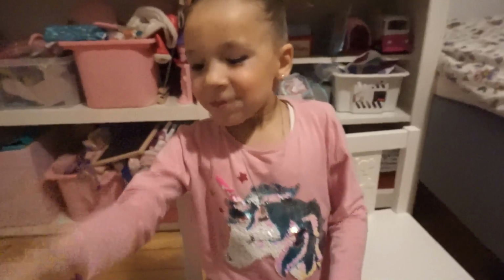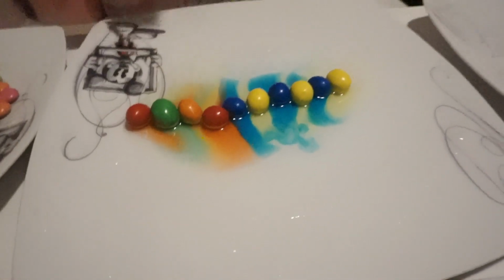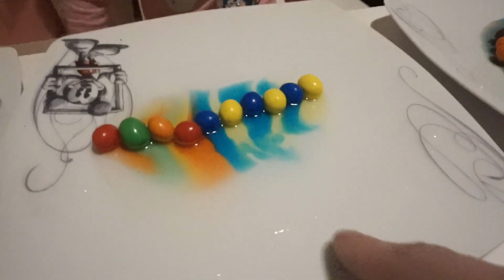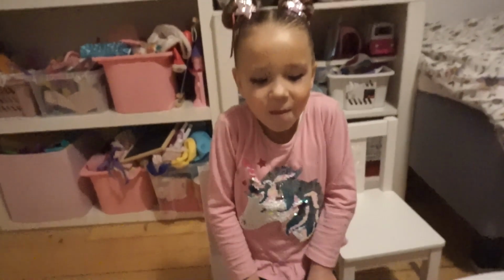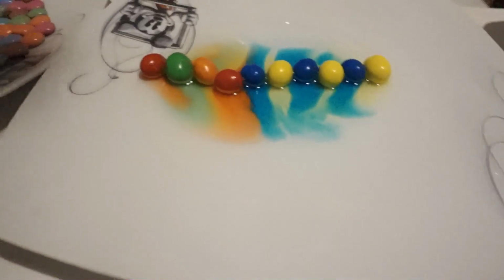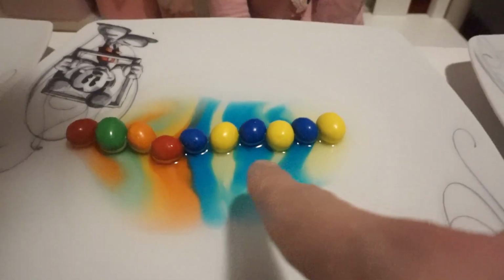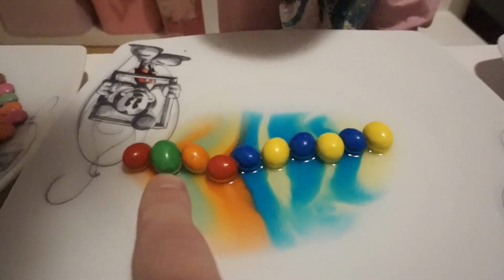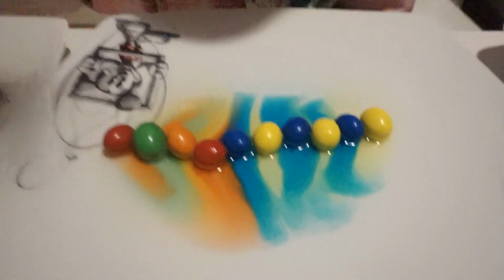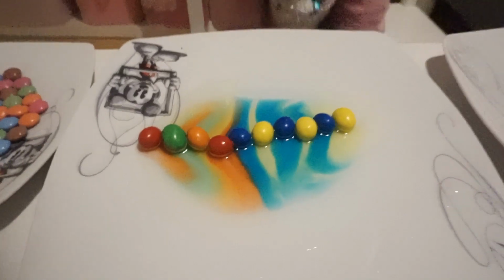So the yellow and blue, yellow, blue, red, orange, green, red. Super cool colors. Wow. The experiment is done.